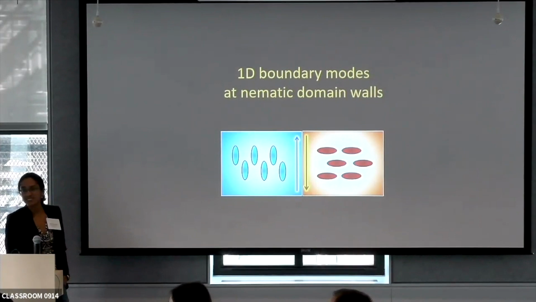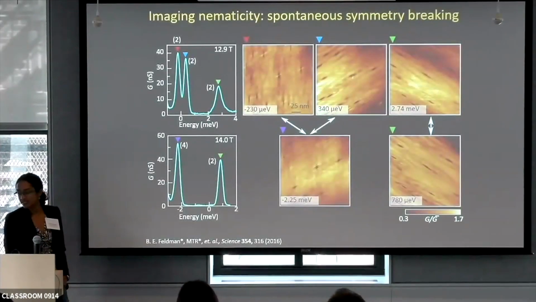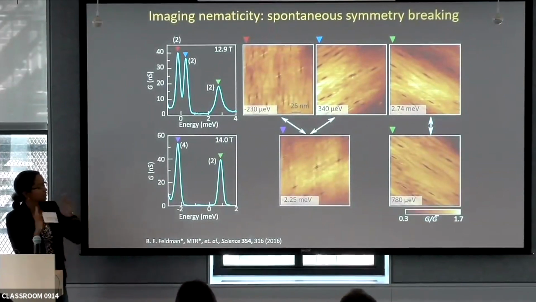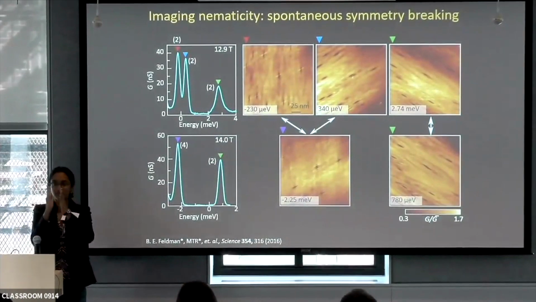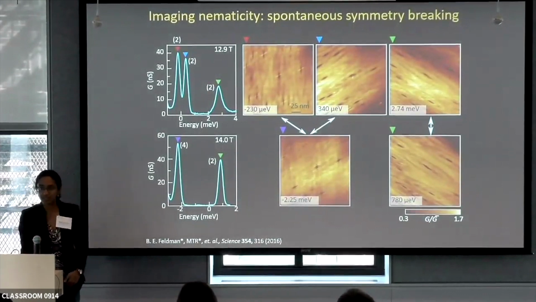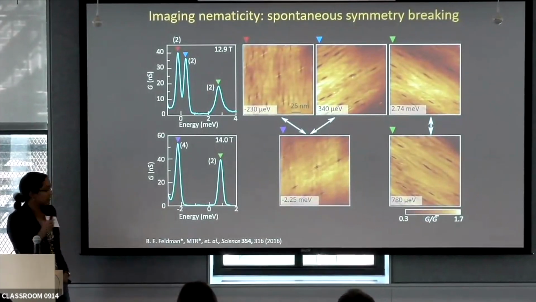One short other question. Is there an intuition why at higher field these 2 peaks merge and at lower field they split? So essentially, if you're tuning the filling, if all 4 states are unfilled, it's 4-fold degenerate. You fill it partially, they split, and then you can keep going in field and they should close again. Yeah, that's a good question.